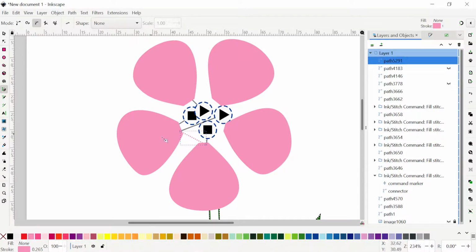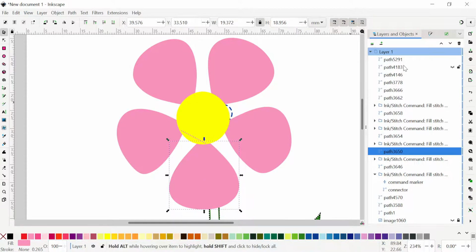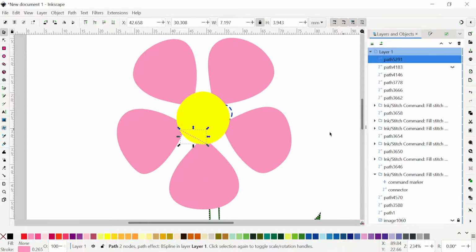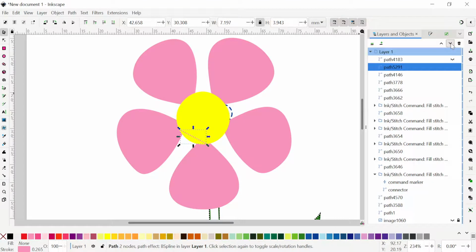Now again, let me select them. Let me see which, so this one should come right after that, so I want it to be right after that, so I move it down.